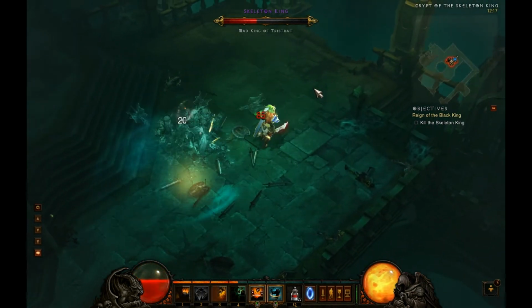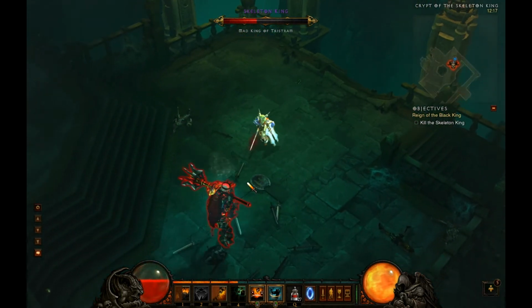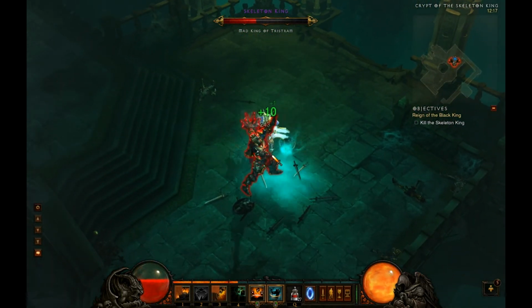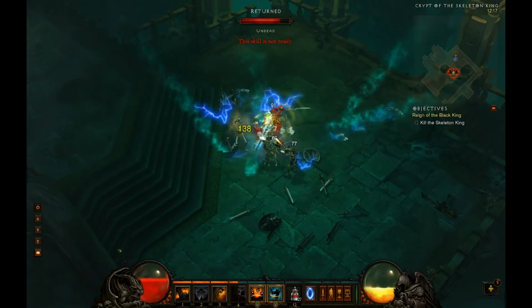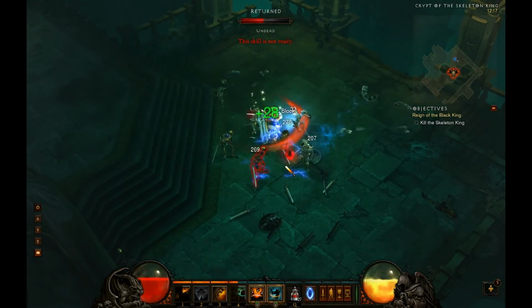Occasionally when he comes back from summoning those skeletons, he'll do an attack as soon as he reappears near you, so be ready for that and be ready to move out.